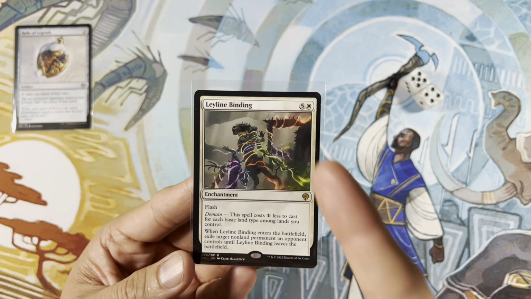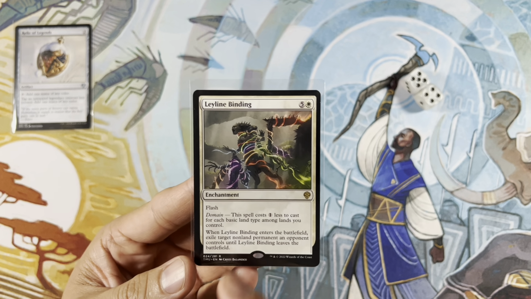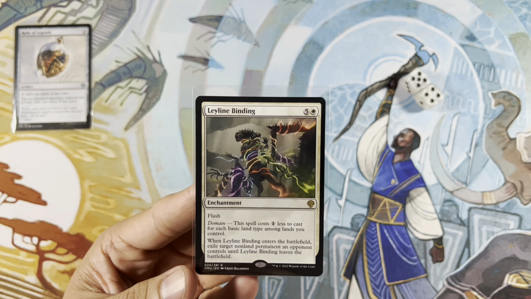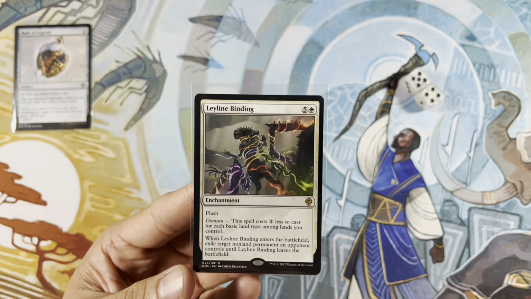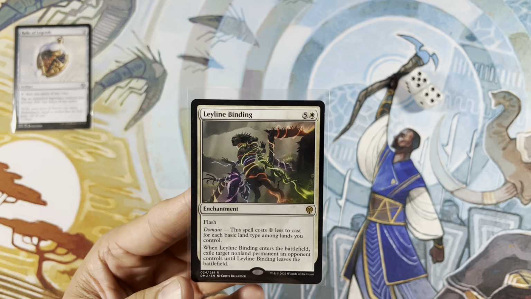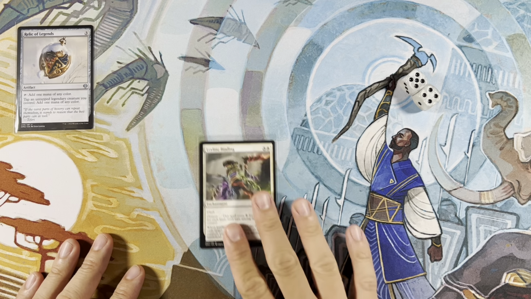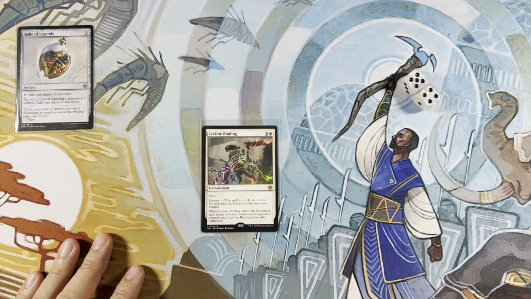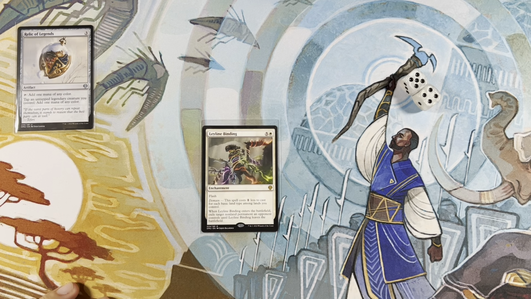It is a 5-mana white enchantment with flash and domain. This spell costs 1 less to cast for each basic land type among lands you control, so if you have all 5 land types, it's just 1 white, and it's flash. When it ETBs, exile target non-land permanent an opponent controls until this leaves the battlefield. So this is an instant speed O-Ring, Oblivion Ring, that costs 1 white in a 5-color deck where you have all 5 basic land types.